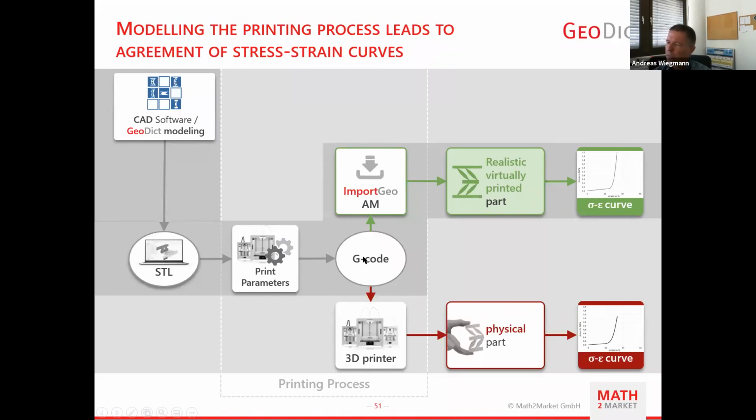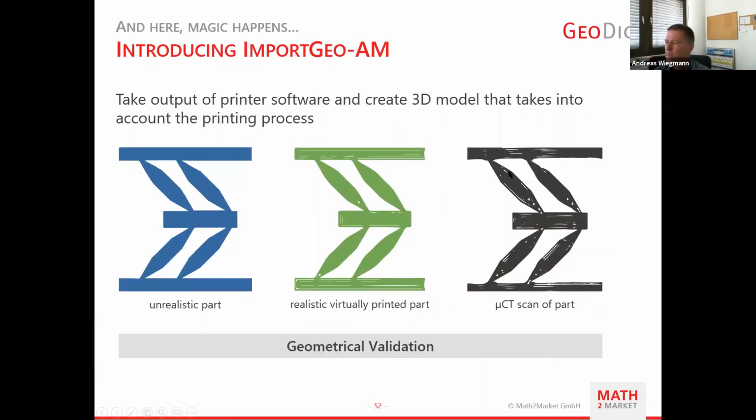From G code, we are actually creating an artificial 3D scan that looks just like the printed scan and has in particular all the pores in it. So there you come up with a realistic virtually printed part. And here's the visualization of that. Here's the micro-CT. When you actually run the G code and create the individual, let me call them sausages, that lead to the pores in between.